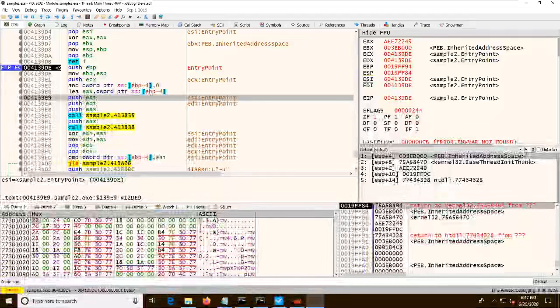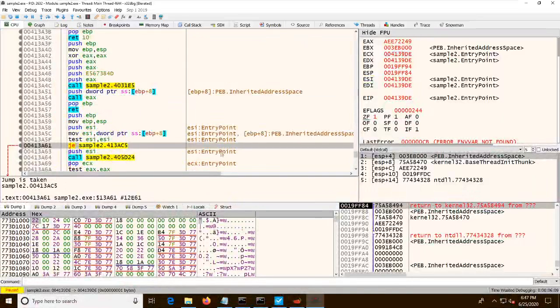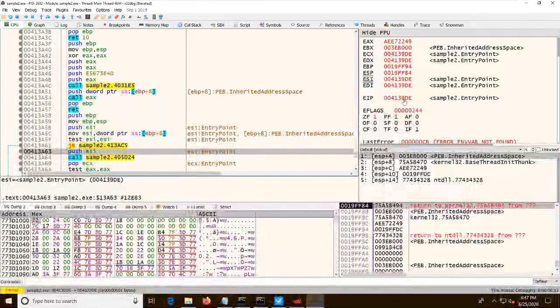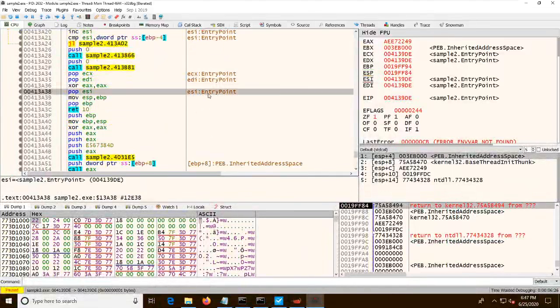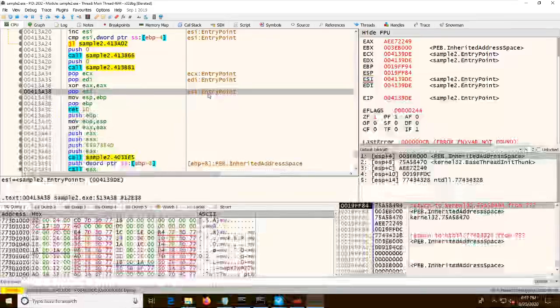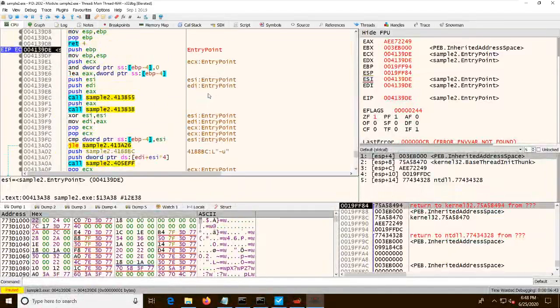So bear in mind here that these may dynamically update as we progress in the code, right? So just be aware of that. You may look and you're like, oh, okay, as we scroll down here, it's messing with the entry point. Well, no, what's happening is the EIP, the instruction pointer, at this time has these values, and the x32 and x64 debugger are dynamically updating these details. By the time the instruction pointer is here, by the time we're executing here, we haven't executed anything yet other than the loader. By the time we execute to here, ESI is going to point somewhere else. So just be aware of that. It's not a false positive. It's just a matter of know your tools, know what they're actually telling you, right?